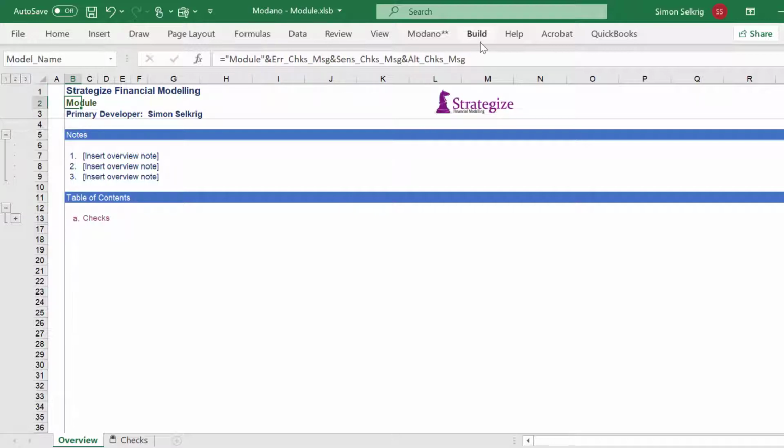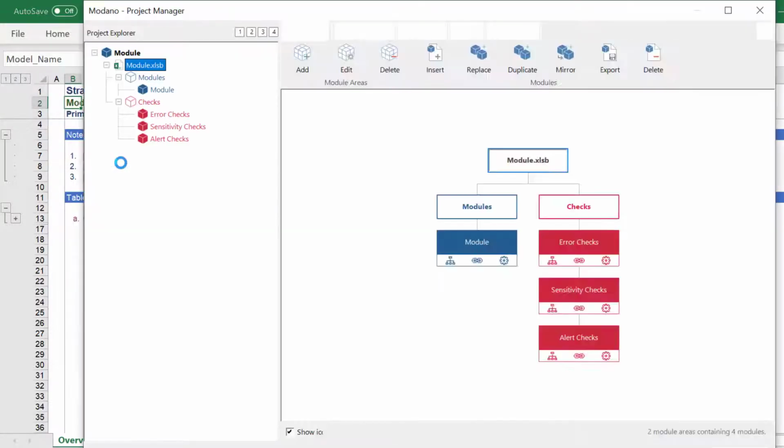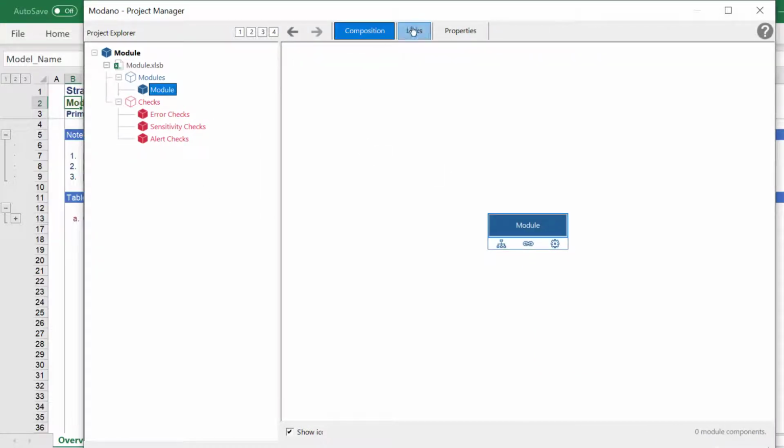Next, go to Build Project Manager. Be sure to select the blue module icon and select Properties.